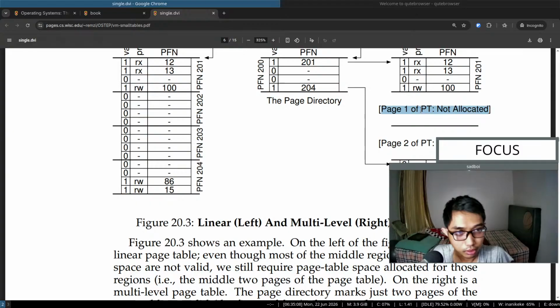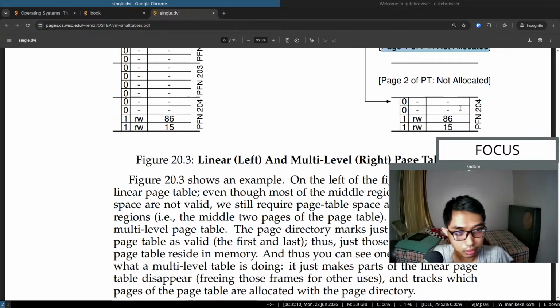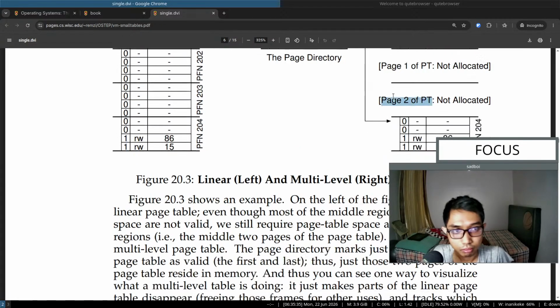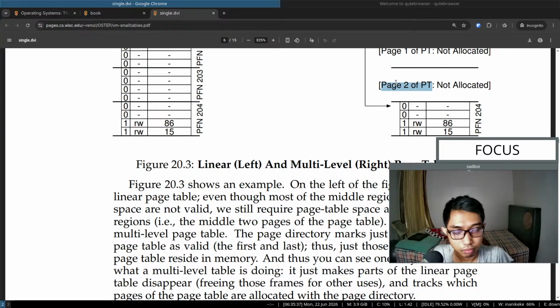Page 1 of page table not allocated, and page 2 of page table not allocated, is this one. So this is subpage 0, subpage 1, and then subpage 2. Another term that we can use is maybe the subpage.